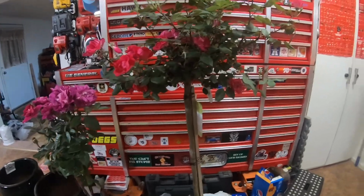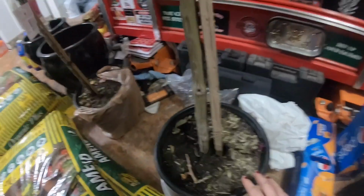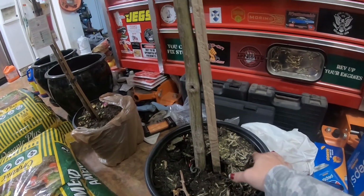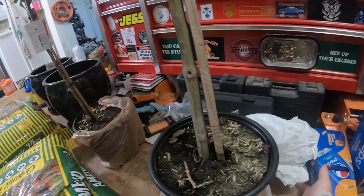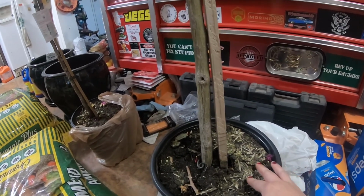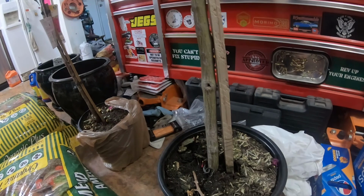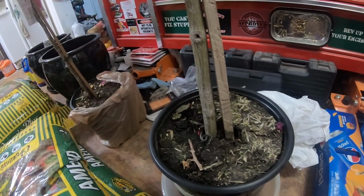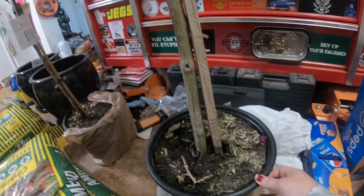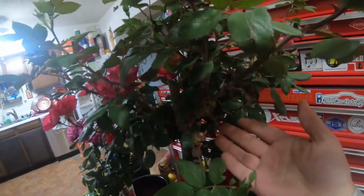So with this particular one, we were basically rescuing it in a sense, because you can kind of see it down here still. This was completely cracked, pulling away from the plant and the support. The edges of the container, the bottom of the container is completely smashed looking, and it was just dry, hard as a brick. It's moist now because it's been sitting here for about an hour or so. I poured water on top, letting it run down and collect into this bowl down here, and I'm just letting it chill out here and absorb as much water as it wants, because I don't think they've watered it in a good while, which caused a lot of these poor little leaves to start to die back.